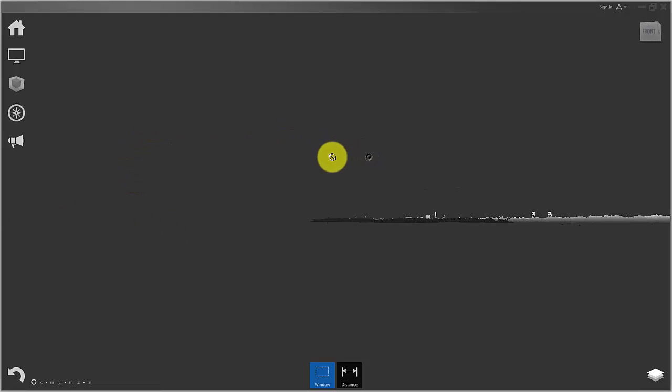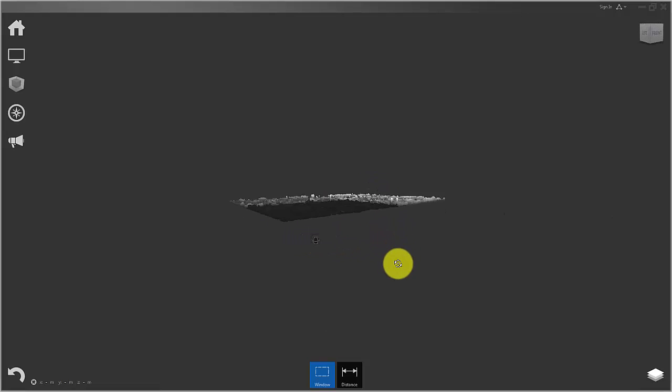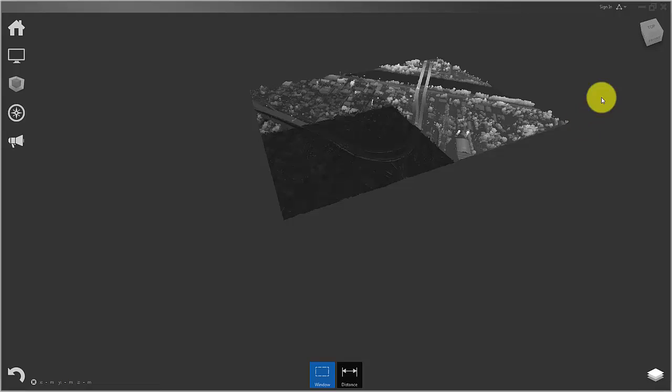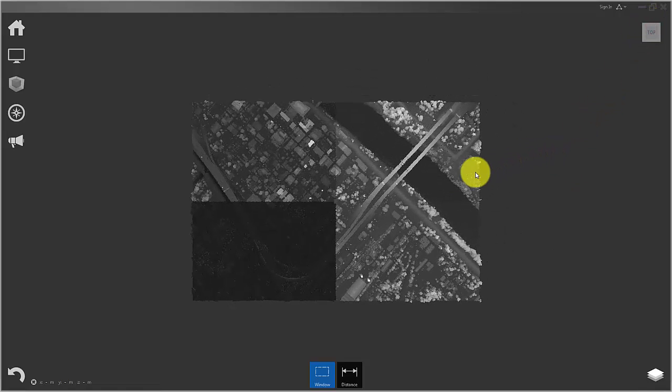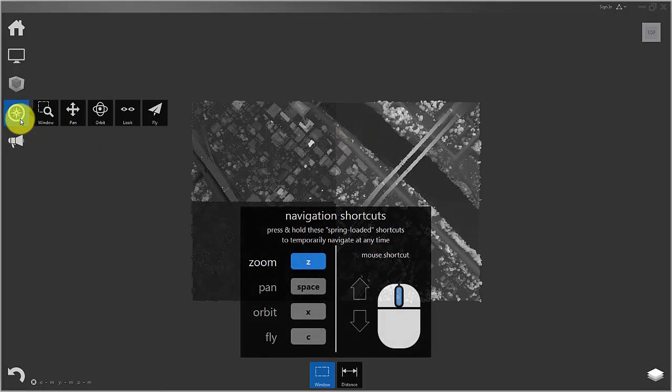Now, one nice thing about ReCap 360 that is a little tricky for people to get used to, the navigation model is not quite the same. It's a little bit different from InfraWorks 360, which is very natural for working with 3D data. This is a little bit more like the AutoCAD model, so sometimes it can be a bit confusing. But it does tell you very clearly what the different navigation options are.